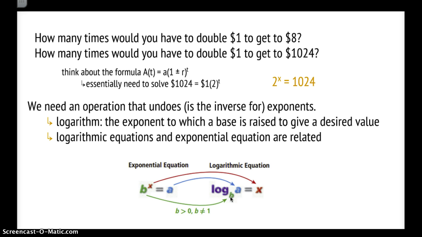So log base b of a equals x. If we were looking at this problem, 2 to the x equals 1024, it would be log base 2 of 1024 equals x. See how now x will be by itself? We're solving for what the value of the exponent is. That's what makes it so cool. Okay. Let's practice a little bit with this changing from exponential to logarithmic, because that's really what you have to have down in order to be successful in this lesson, and actually for the rest of the chapter too. So let's take a look at how that works.